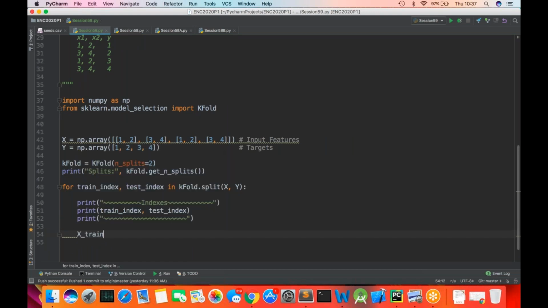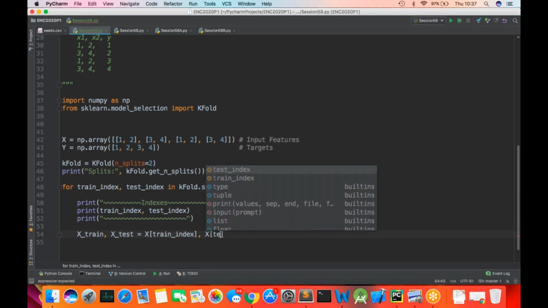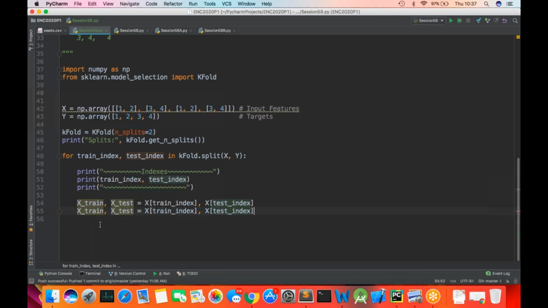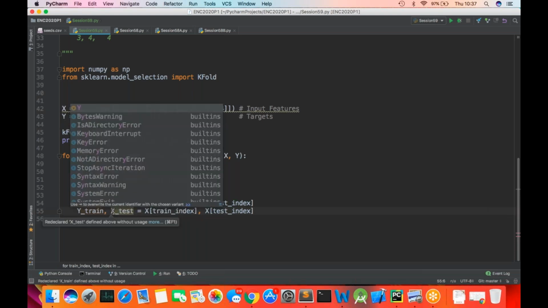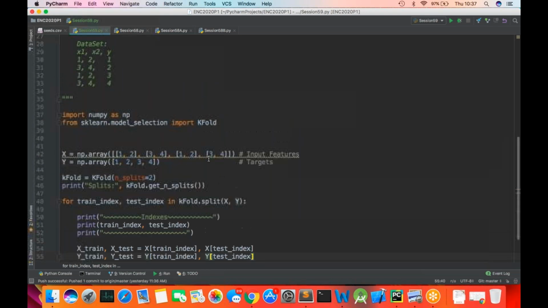So we have x train comma x underscore test, which is going to be x of training index, then comma x of testing index. Same you will have y train and y test with respect to your train index and the test index. So randomly you will get the indexes.